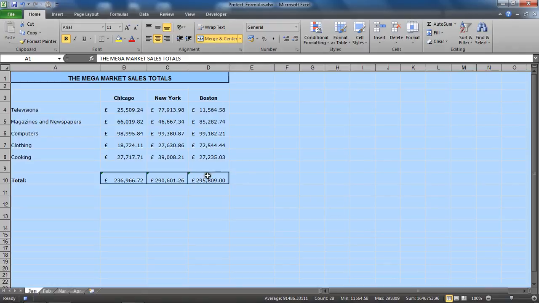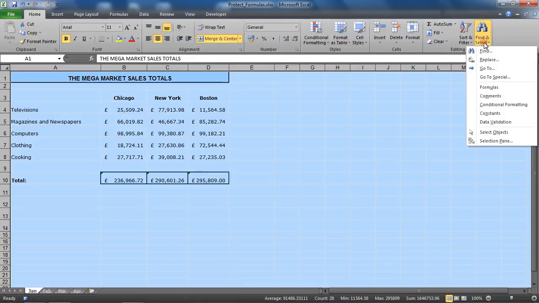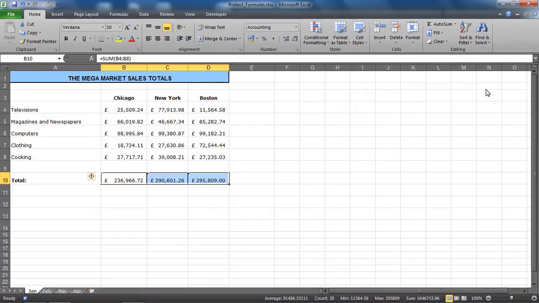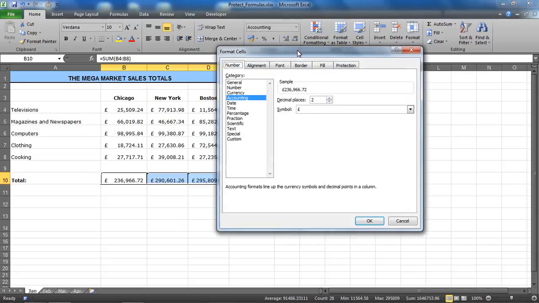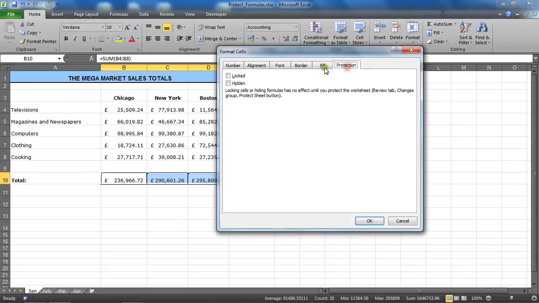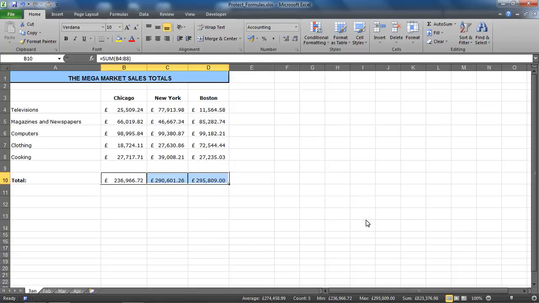And I can see the green triangles appear there. Straight into the Find and Select button on the Home tab and tell it to select all the cells that contain a formula. It grabs them for free. Back into the Format Cells dialog box using this arrow or some other approach. Protection tab, lock the cells. Lock the selected cells. Done.